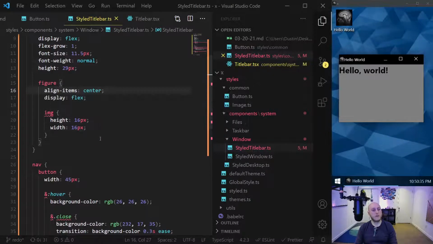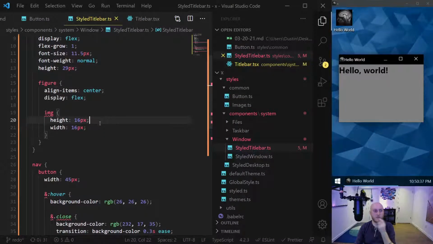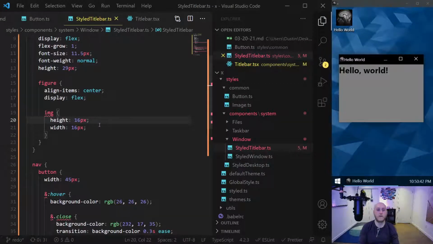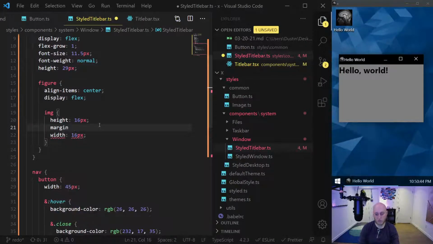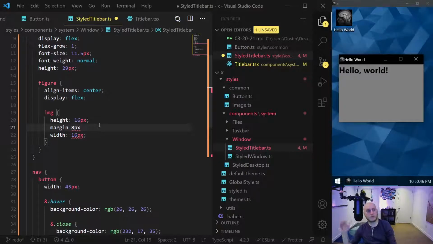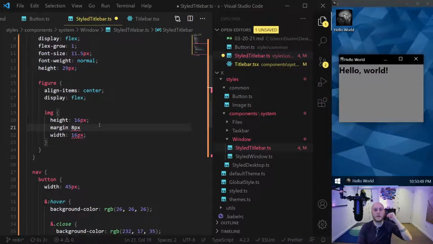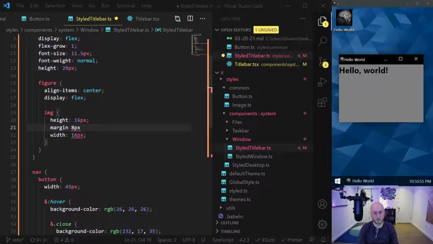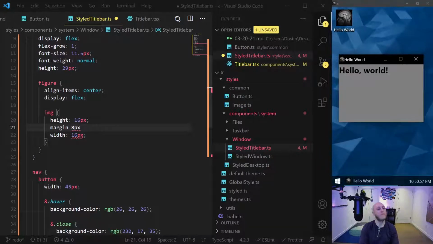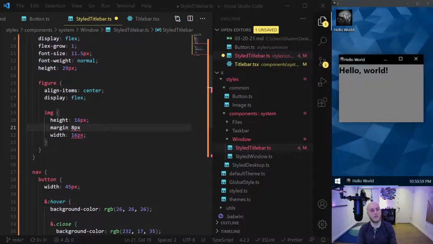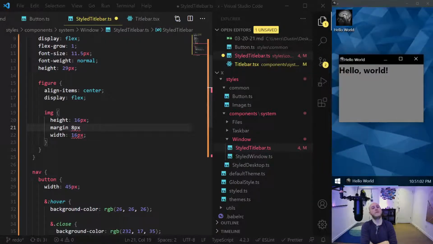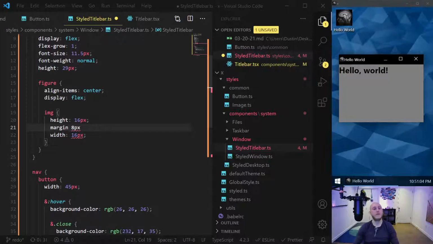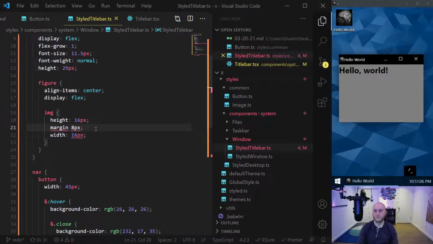Now for the image, this is for the icon, I wanted to add that spacing. So I want the image to be more to the left. So I'm going to say a margin of 8 pixels all around because I actually want the text to be away from it as well. And if the height is 29 and the icon is 16, 29 minus 16 gives us 13. So how could we have top margins of 8? Let me just set this and see what it looks like.